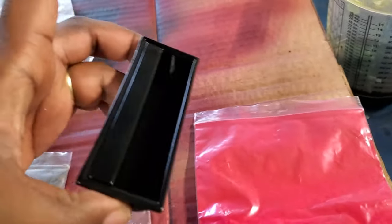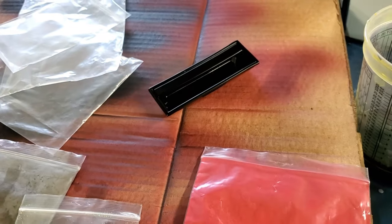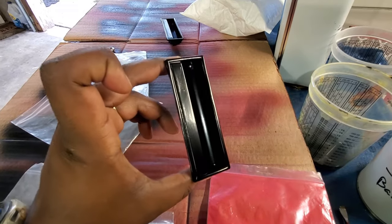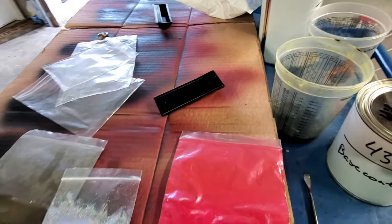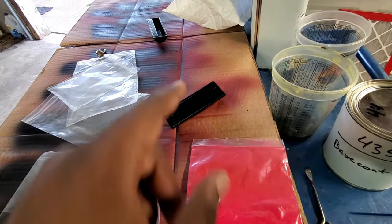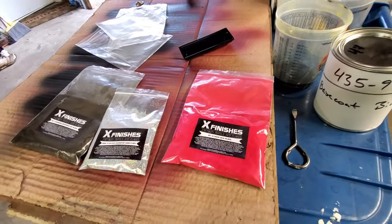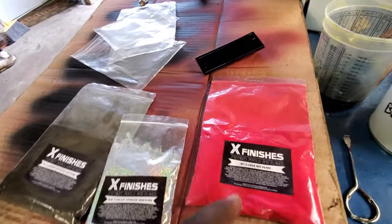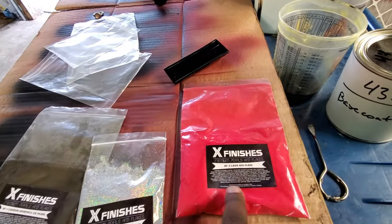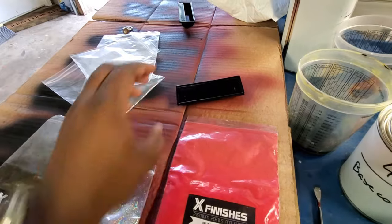These are the handles that go on the drawer. I'm going to paint the handles. Well, I've already painted them with the black base. I'm going to do this pearl on these handles. I was going to do the pearl on the handles anyway, but I'm just going to do these as a test piece to see how it'll come out, see if I like it. Either way, I'm probably going to use that anyway. I'm not going to sand that back down. At least I can put it on these and see, okay, that's how it's going to come out.